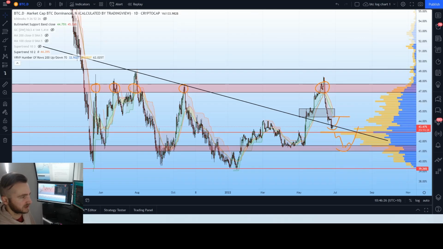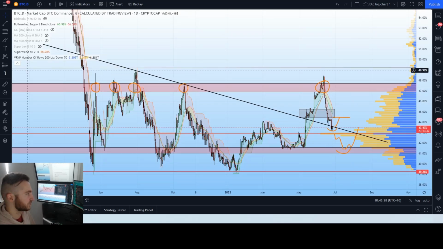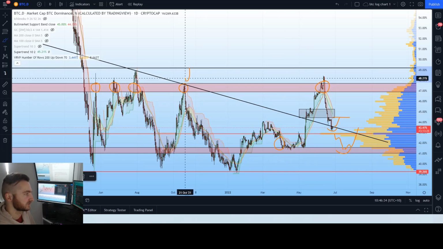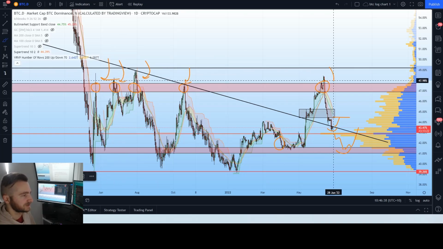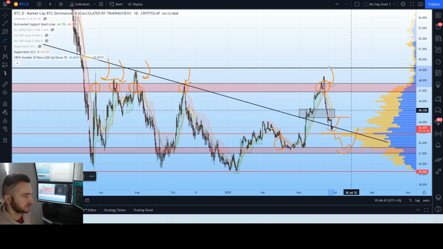Bitcoin dominance, guys, it has broken down from a major resistance zone. And we talked about this resistance zone months before this actually even occurred. We're talking about it way down over here. We were telling you this was kind of going to be our target. We've found resistance a few other times before. We did, in fact, find resistance there again, and we have broken down, losing this major resistance and support zone indicated by that gray box.